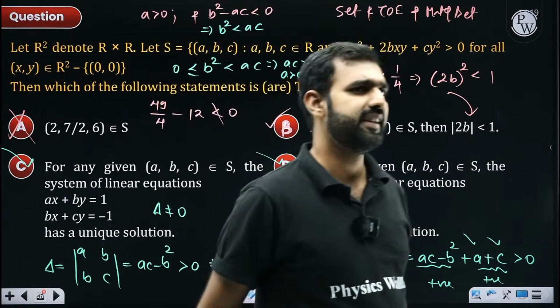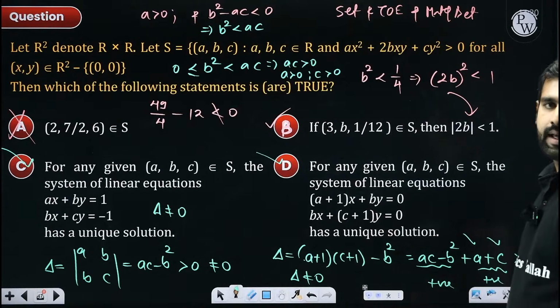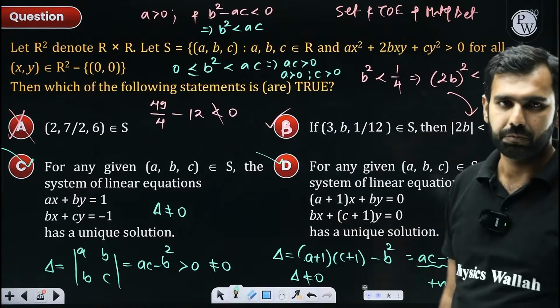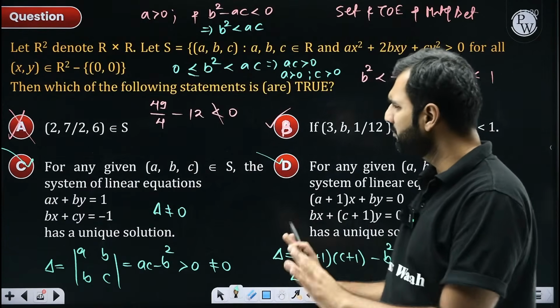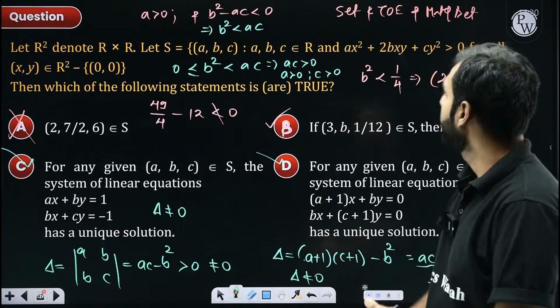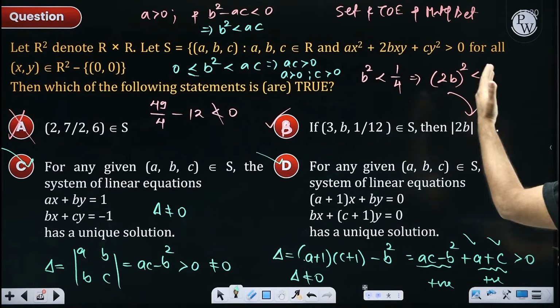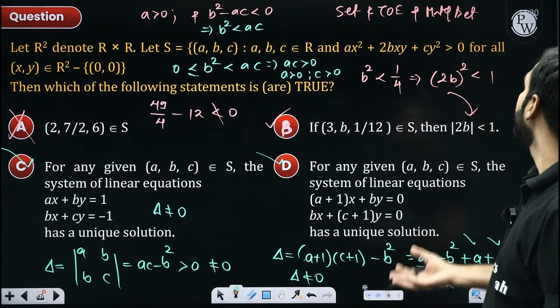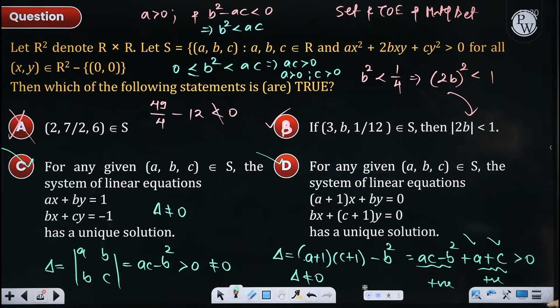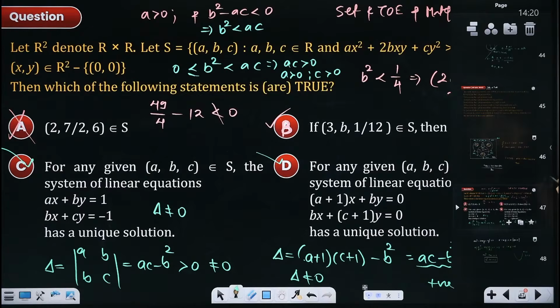A good question, a decently good question. Everybody understood the whole explanation, or shall I repeat that? A simple, decent, and a good question, I'll say. It uses a lot of concepts: sets, theory of equations, inequalities, of course, matrices and determinants. A lot of chapters are directly used here. Shall I move to the next question with that?